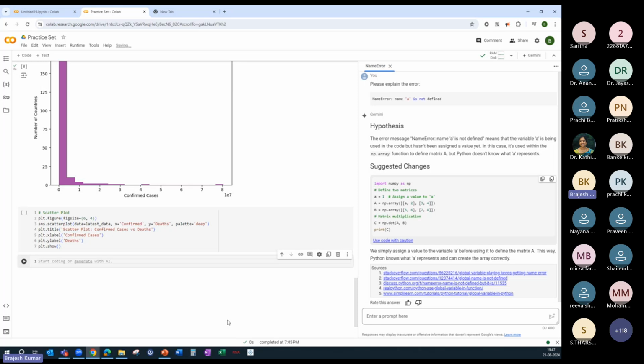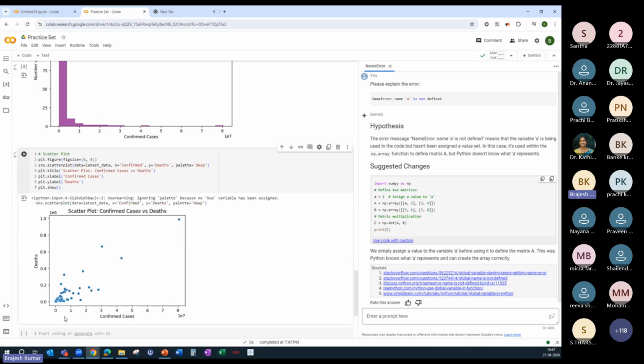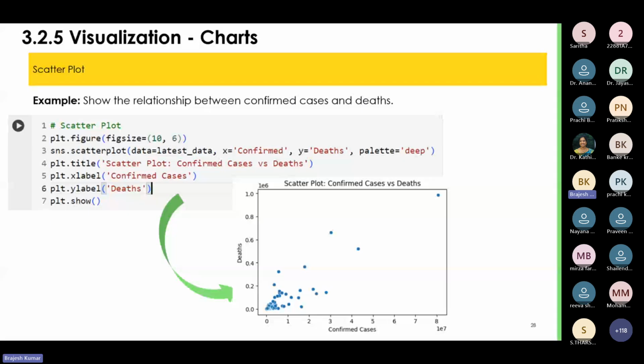And you can see that I want to check all the confirmed cases and how many deaths there are on the y-axis. So these are the confirmed cases where COVID happened and how many deaths happened, percentage-wise. So here, for one death case, what is the percentage? How many are 50% or 40% confirmed cases? What is the death percentage? So we try to correlate, and this data is based on the dates.